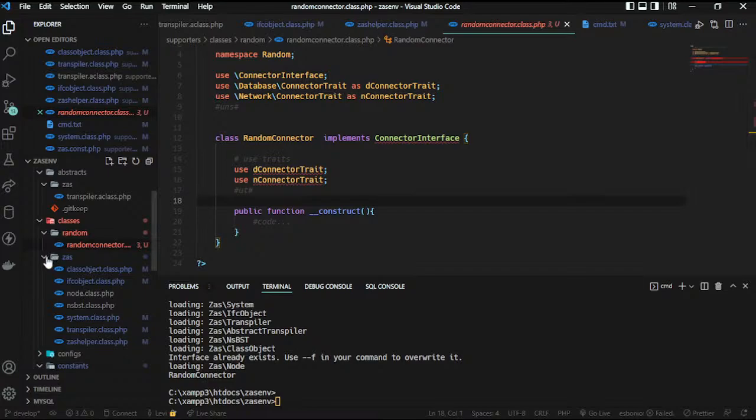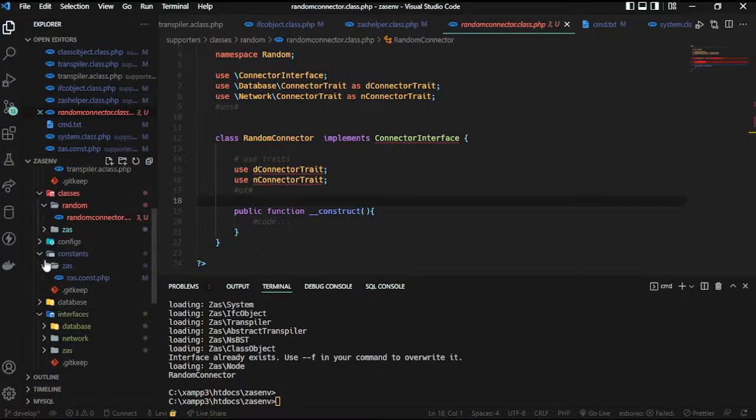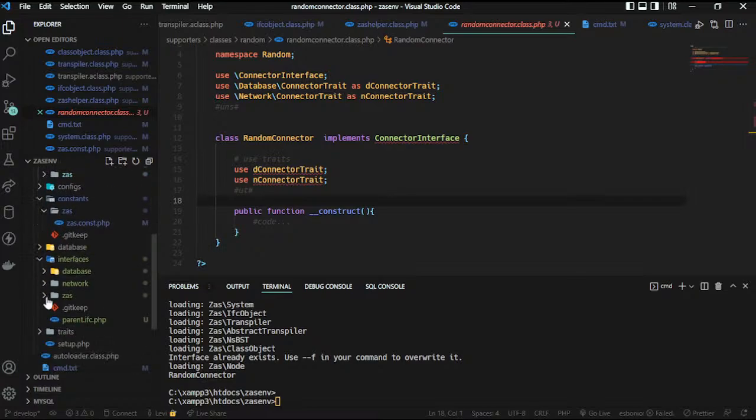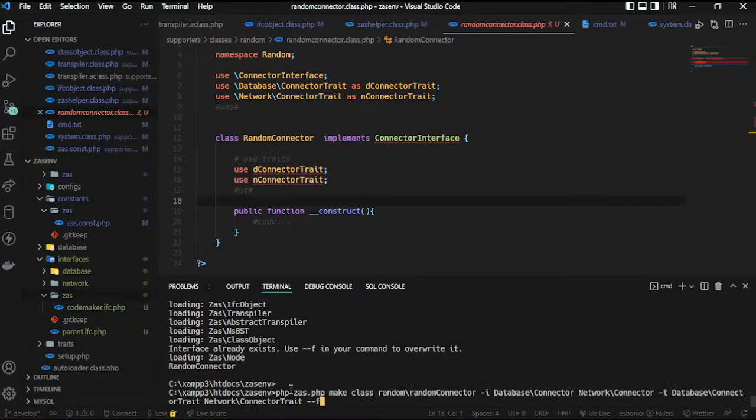Wait. Did it make the connector interface? It didn't make the connector interface. Why? Connector trait, database connector, network connector. Wait.